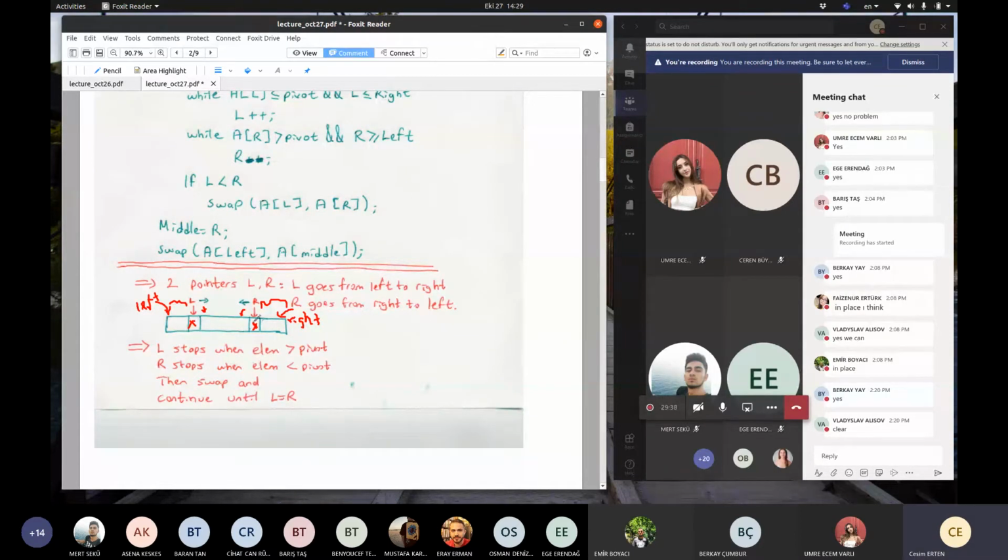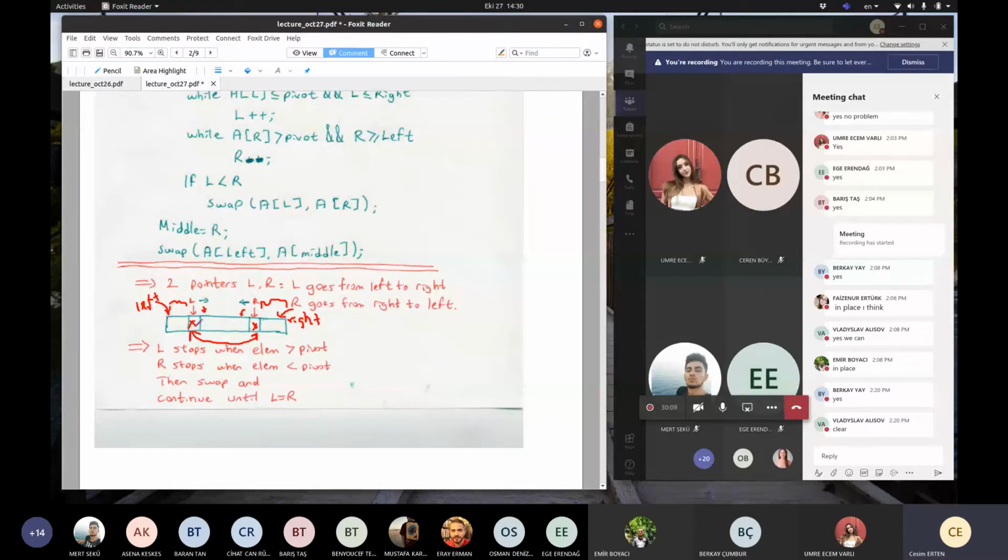Since each one belongs to opposite sides, all we do, once this L pointer and R pointer have stopped, is swap their positions. We move A[L], the array element under L pointer, into position R, and we move A[R], the element under the R pointer, into the position L.